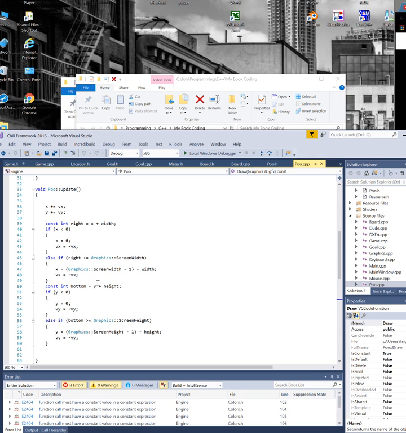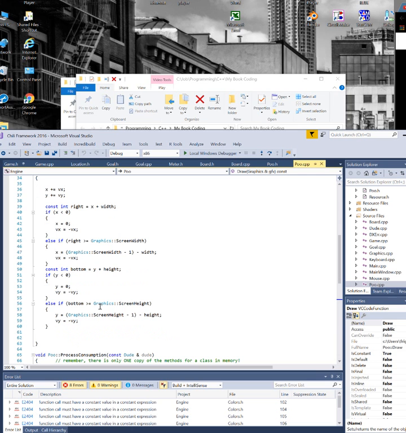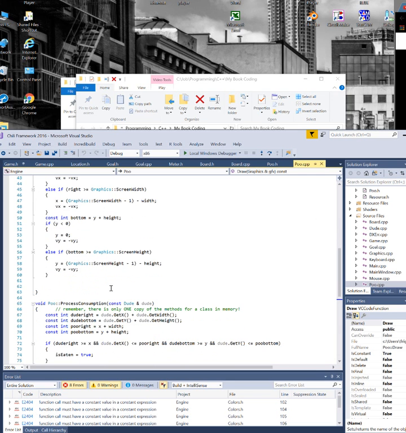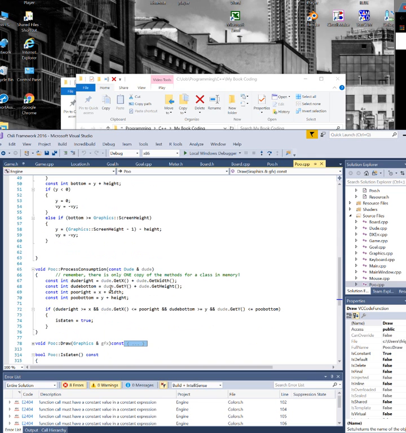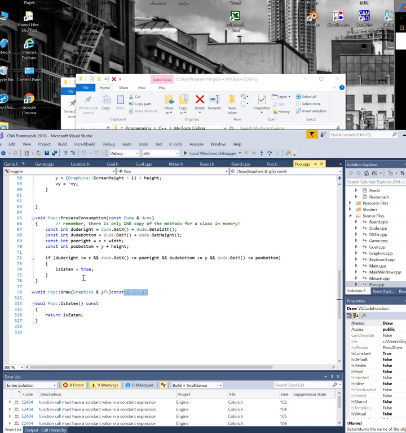which actually checks, see, this updates the position of the Pooh. Okay, process consumption. So this checks to see if the dude is near enough to Pooh. If it is, then it sets is eaten equals true for this particular object.